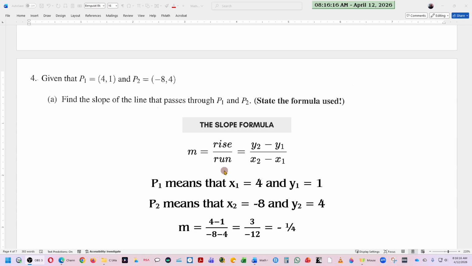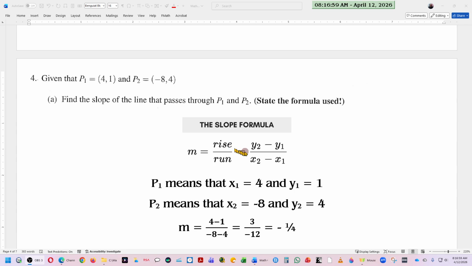So if you drive, you will notice sometimes you have to go up or down a hill. What this means is your vertical movement is being compared with your horizontal movement. So if you're moving up very quickly and you're not moving forward, then you have a very, very steep slope. I'm sure you've seen the side of a hill where it's almost vertical. So that means that if the slope is very steep, the number is going to get higher. Now, if you're going up, the slope is going to be positive. If you're going down, the slope is going to be negative.